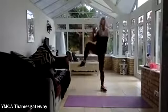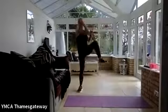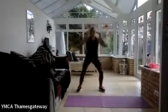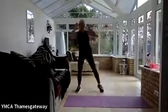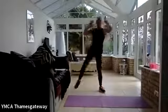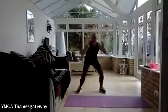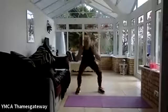Again. Woo. Nice. Keep the elbows out to the side. Really pushing hips back. Keep it moving. Dig in. Push it up there. Oh, I'm so tempted to sing to you for this one. Again. Really bend your knees.